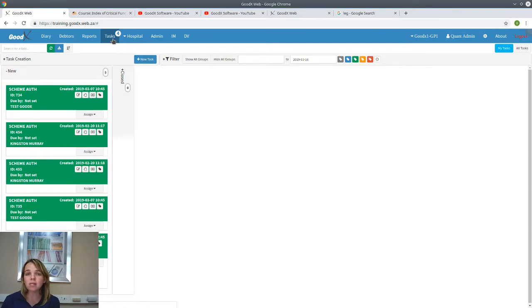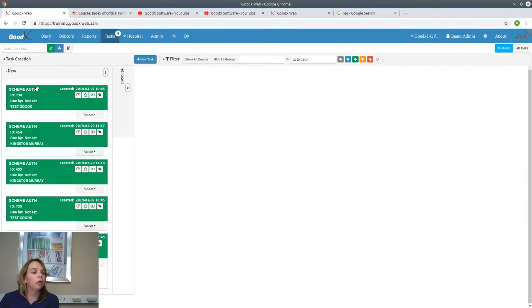pathology tests that the doctor did request, and when they did the test, they will put the results back on the system, and you will get a task on your diary to show you the patient results have come back, and you have to phone the patient or make an appointment for the patient to come back to discuss his results.